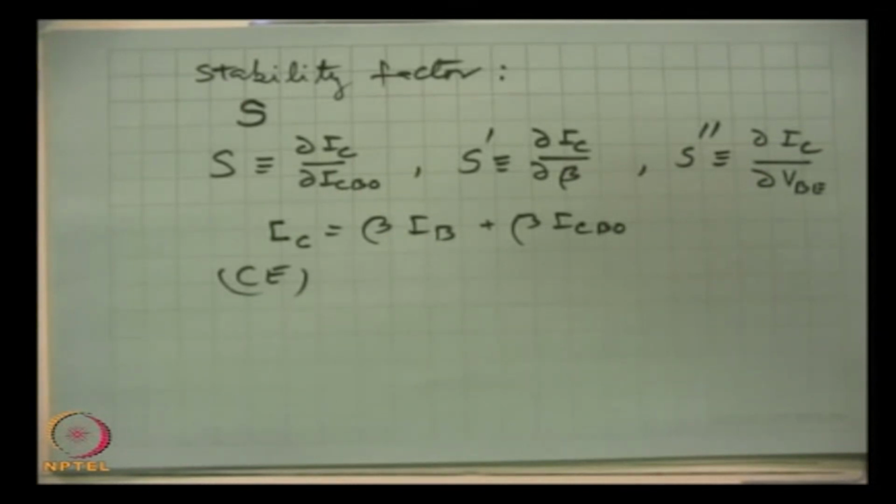By stable we mean that the Q point will not shift significantly if the temperature changes, aging, or whatever the causes we have stated. So, remember that in stability the cause of variation is immaterial. The circuit has to be designed to take into account this stability. That means, the circuit should be stable, the Q point should remain stable.